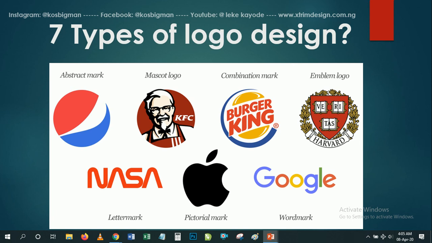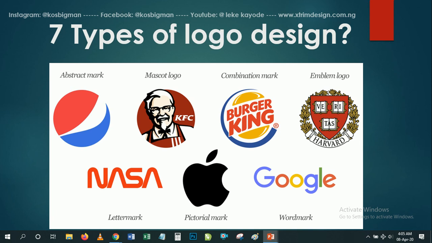It also helps you in your design in the sense that you don't just beat around the bush and design logos haphazardly. It helps you to tap into the mind of your client and make them give you the right kind of logo that they want.